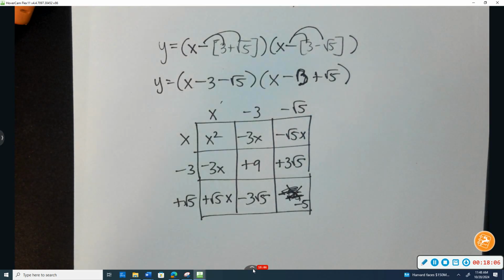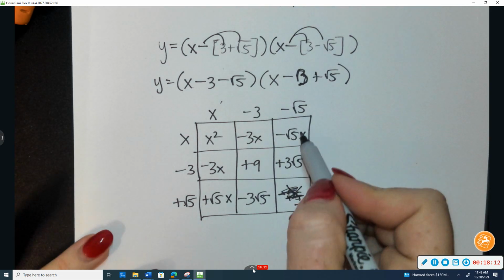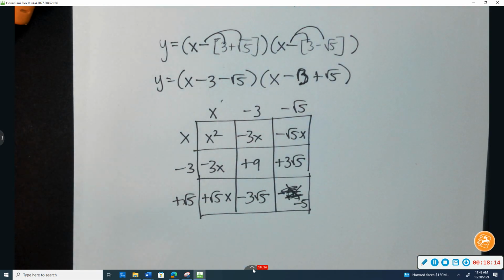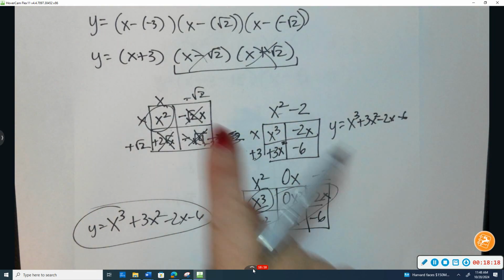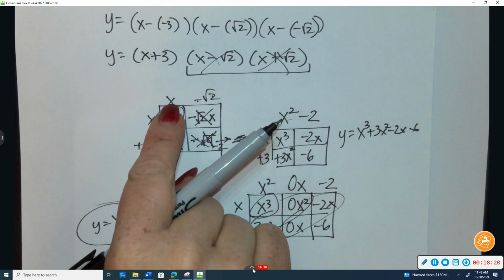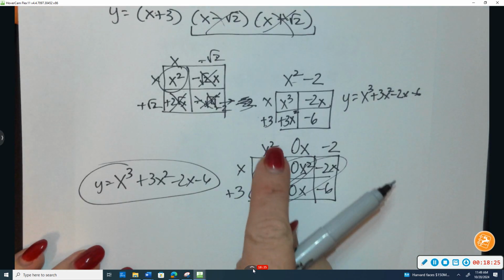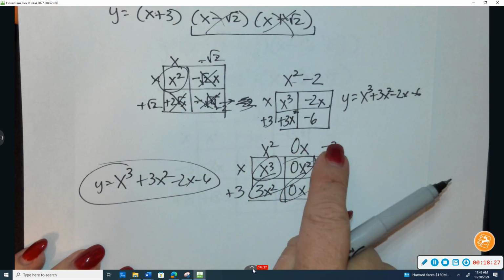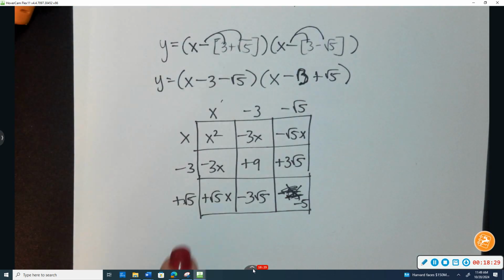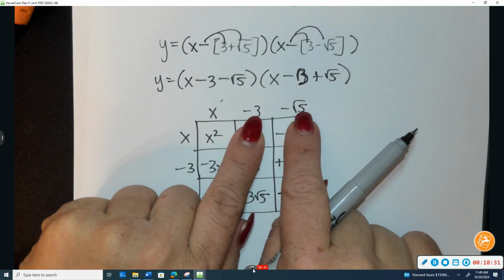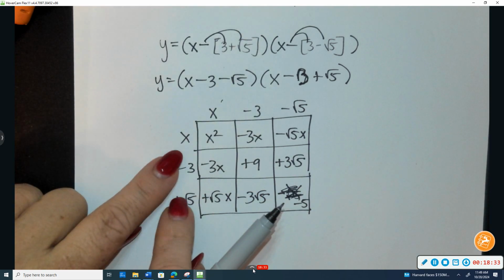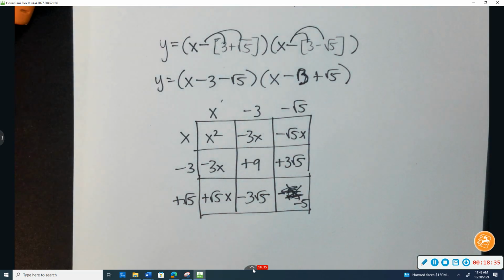Now in here, I'm going to have to look around, and we're going to see parts that are going to be additive inverses. So I'm just going to search through this right now. And why is this one a little bit more unique than any of the other box methods that we've used? Because look here, we have an x and we have a value, an x and a value, right? We have an x squared, an x, and a value, and an x and a value. Well, here, these 2 both don't have an x, and yet they have their own box. And these 2 both don't have an x, and they have their own box. So we're going to search through this.